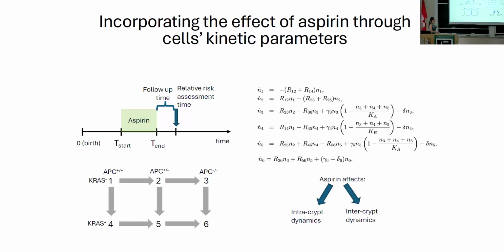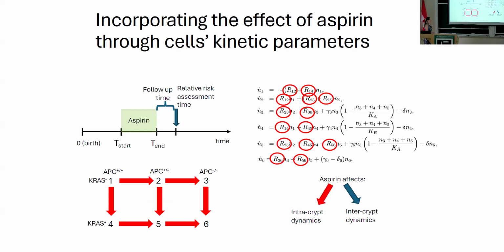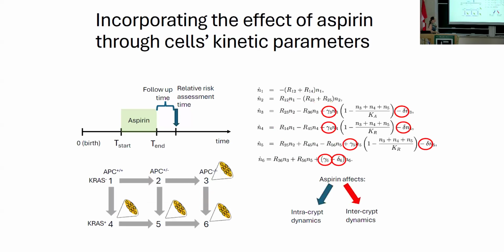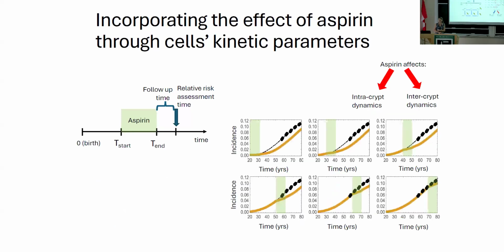Okay, and so there are two types of changes that we implemented in the model that characterize the action of aspirin. First of all is the transition rate. This is the rate that I told you we calculated a long time ago. It's based on parameters that change as a function of aspirin dose. And the second thing that changes is the rate at which these crypts undergo crypt fission, because ultimately this is also a process of cell division. So this changes as a function of aspirin.